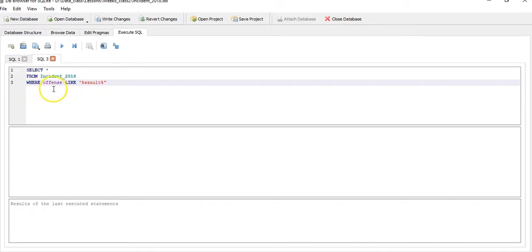So where offense like, single quote, %, SSAULT, %, single quote. Does that make sense? So this is using the like wildcard. And if I run this, and if I do it correctly, it should grab all types of assaults. Let's run it.